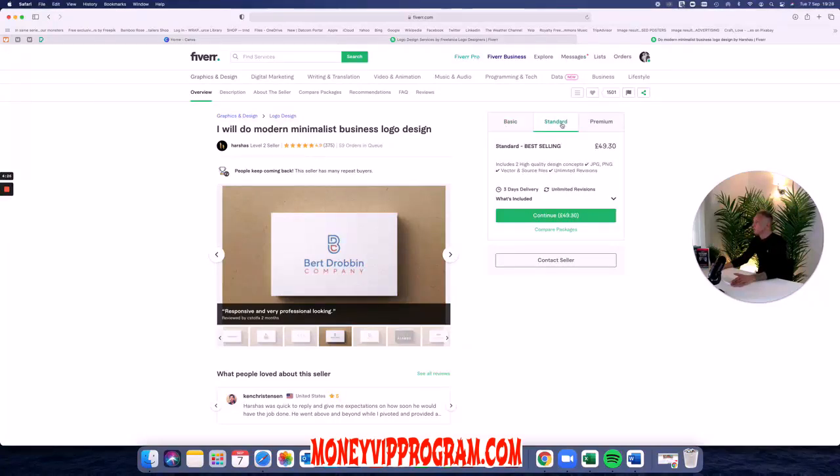If you want to know what his standard package is, his standard package is almost £50, which is about $70. This basically means you get 2 designs. So he's going to do 2 straight away for you. So it gives you a bit more choice, if you know what I mean. PNG, JPEG. He's offering vector and source files, which is good as well, and unlimited revisions. He won't redo unlimited amounts of logos, but the 2 logos he's created, he will give you an unlimited amount of changes, like little words that you want to change, some of the fonts, the colours, that sort of stuff.